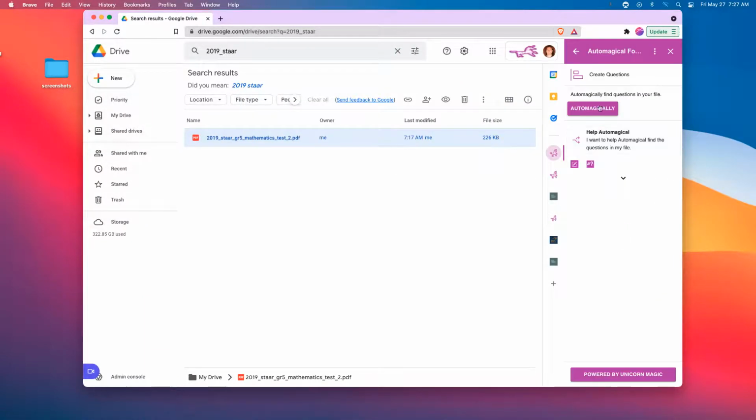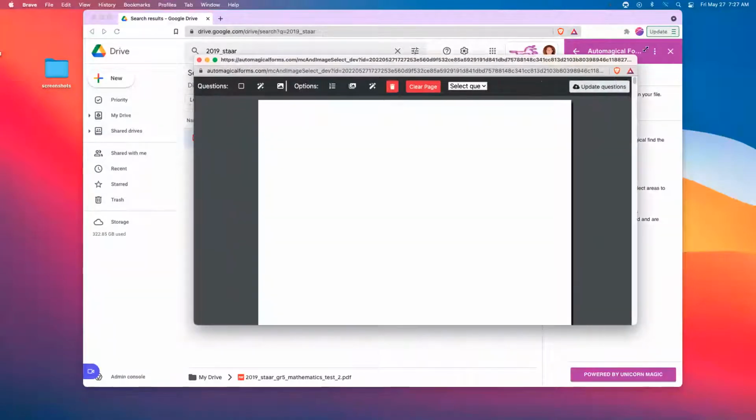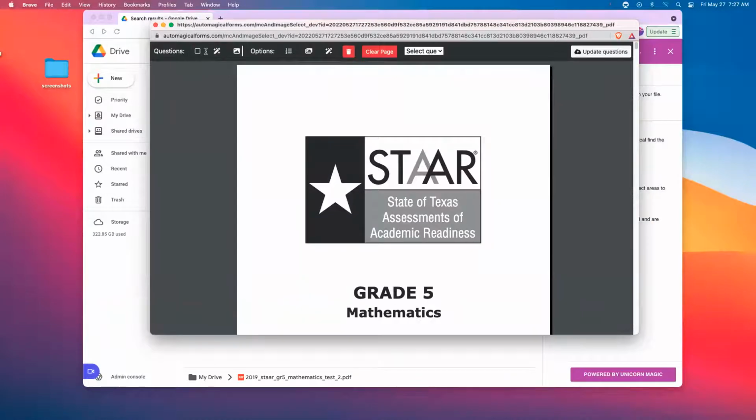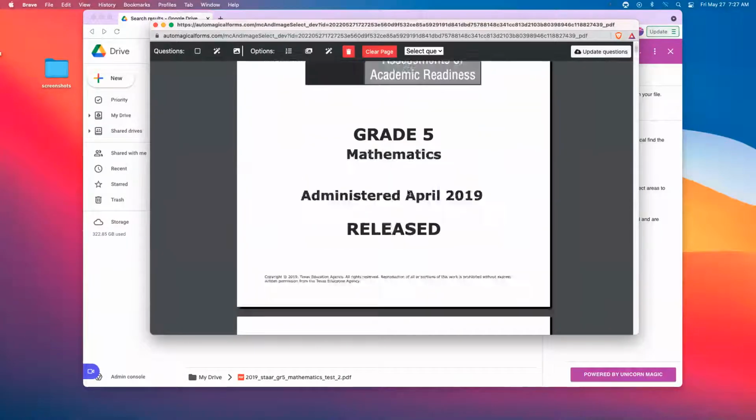So the one click automatically is not going to work if you have a lot of math or scientific notation. But I can click on this part where it says draw on file. What this is going to do is pop open a new window where it'll have my file and I'll have a couple different drawing options. So this one will select text. This does the automatically on a region, and this does an image.